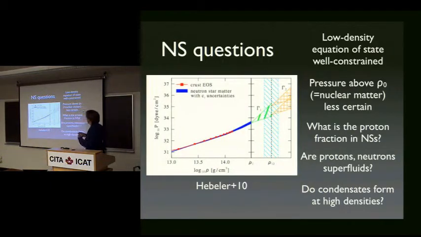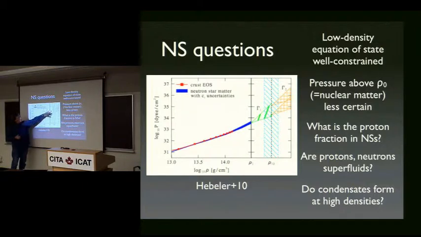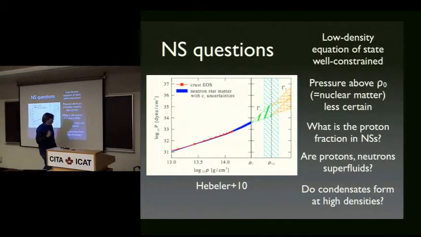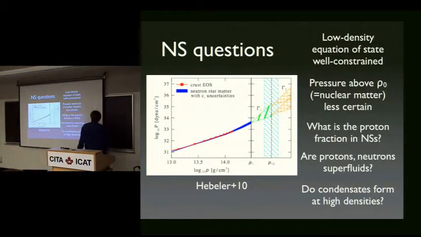So just to frame the questions in terms of the physics that's going on, we understand how the pressure of matter behaves with respect to its density in the range of atomic nuclei. But when you go significantly above that, there are significant uncertainties. And here, Global et al. 2010 have parameterized some of these uncertainties in a couple of density ranges above the range we can actually look at. So we can ask a couple of key questions about this.